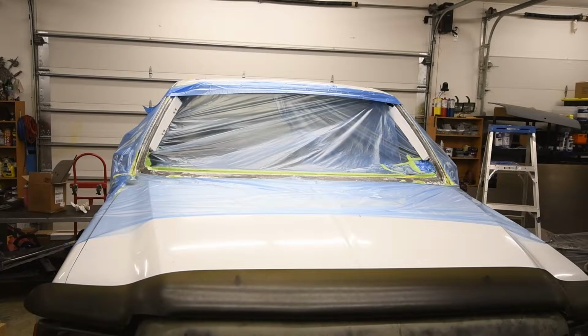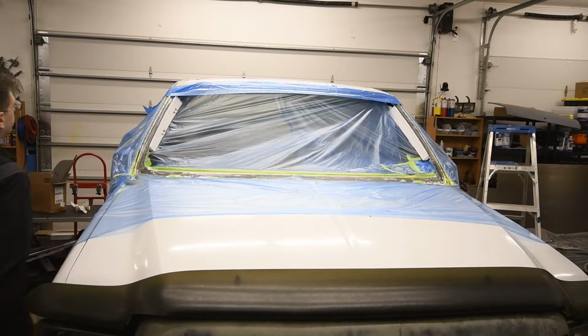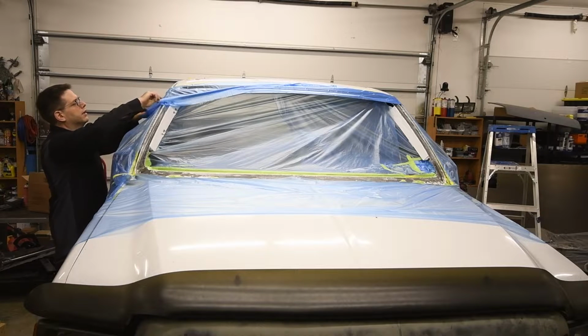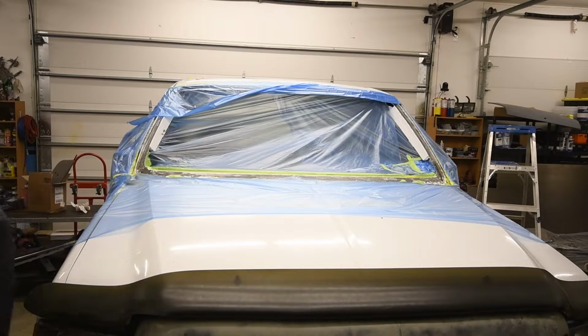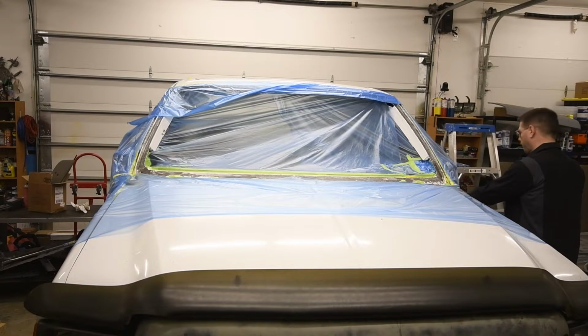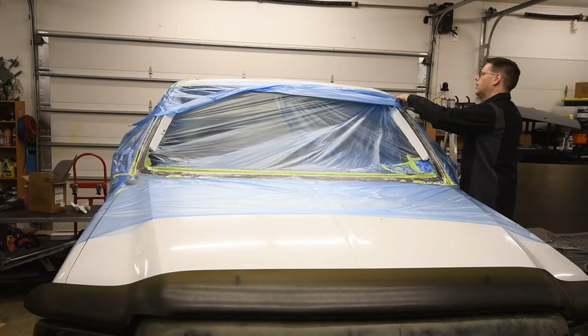Every time you see one of these style F250s and they're done up, they've got those tribal patterns all over them and skulls and whatnot. That's the era of the truck. They've got a mid-2000s vibe to their customization, and that stuff was cool when it came out, or whatever.